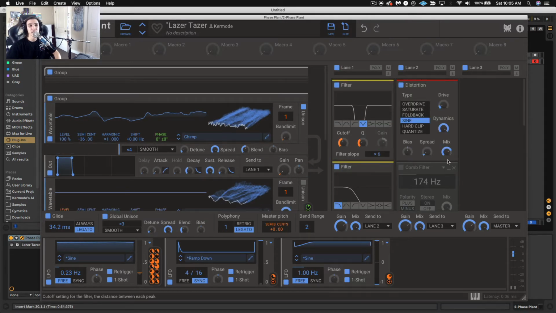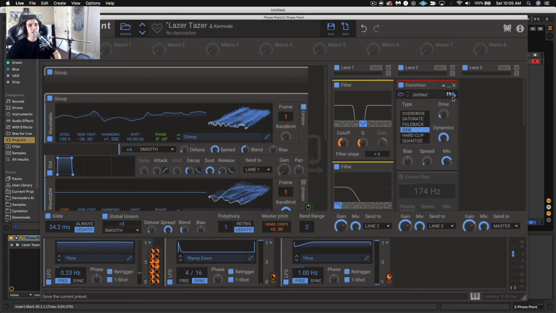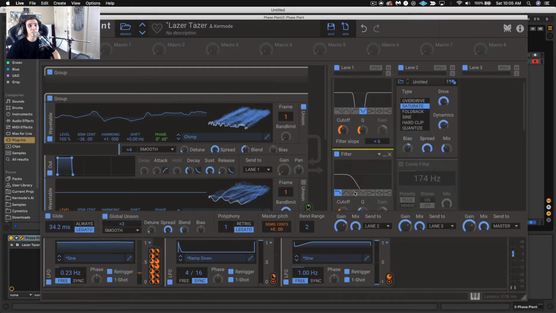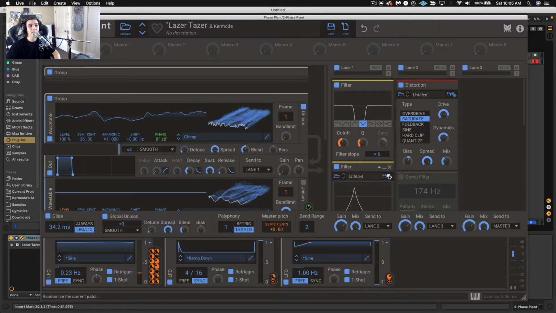Next up, a fun one for sound design is the ability to randomize settings within devices. This is a really fun way, when you've created a patch and you want to mix things up, to just hit random and see how it gives you a different sound. So this can be really fun to take an effect, especially one that's integral to the sound, switch it up and see what happens. It's a really good thing for sound design.